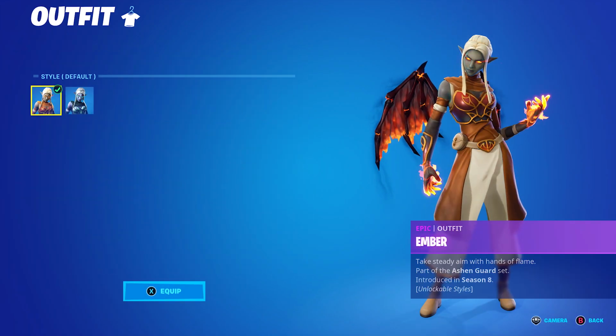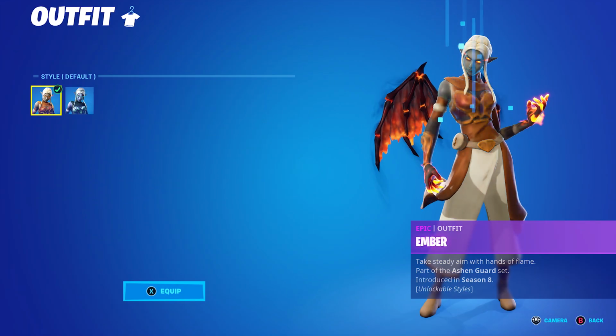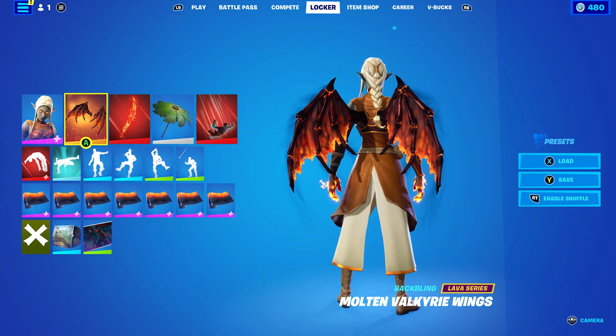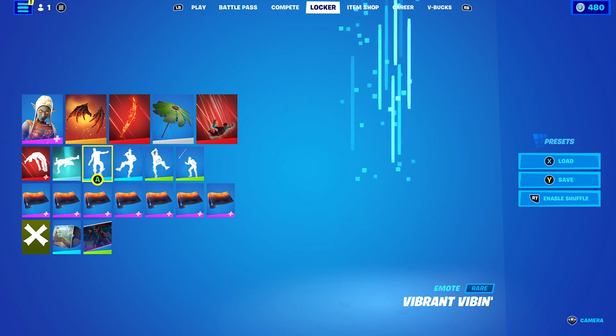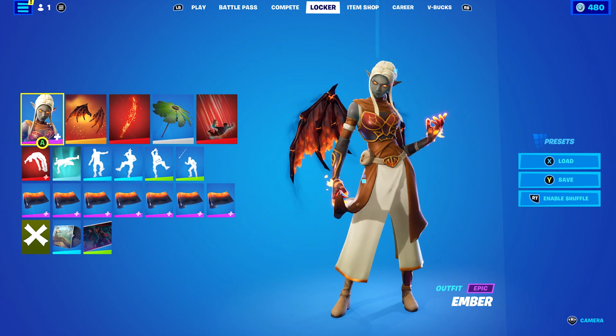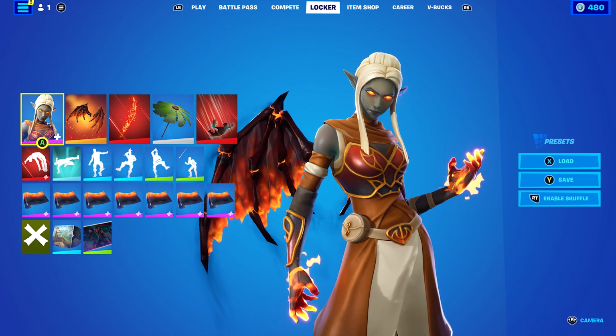I'm using the standard default style, but you also have a night style, but I prefer the default. Back bling is Molten Valkyrie Wings, Pickaxe, Spellwork Scimitar, and then the wrap is Magma, which is absolutely perfect, obviously, with the fiery look of this elf.